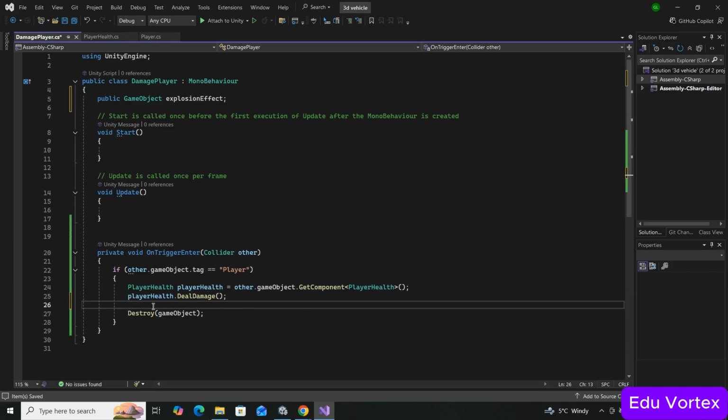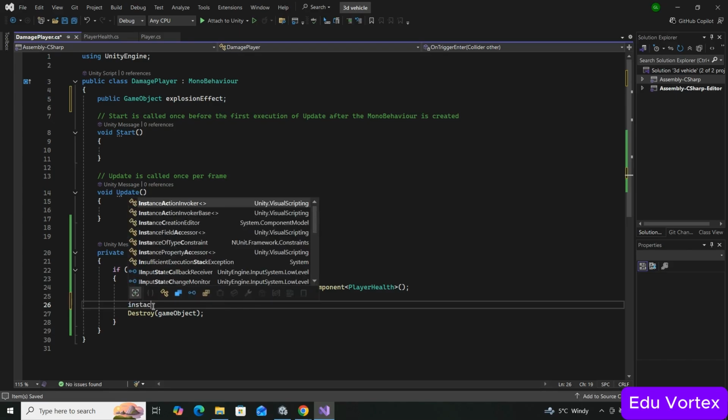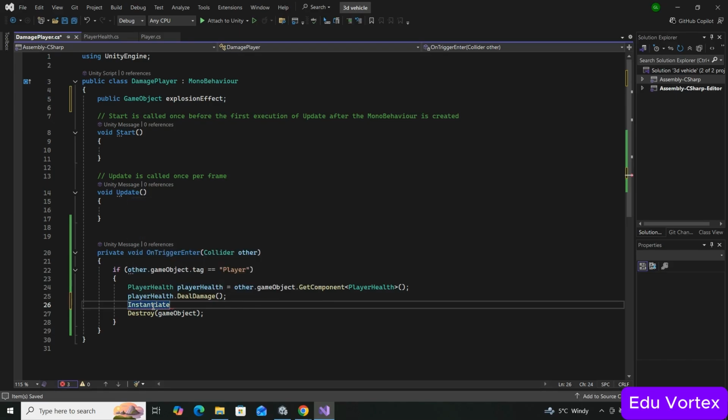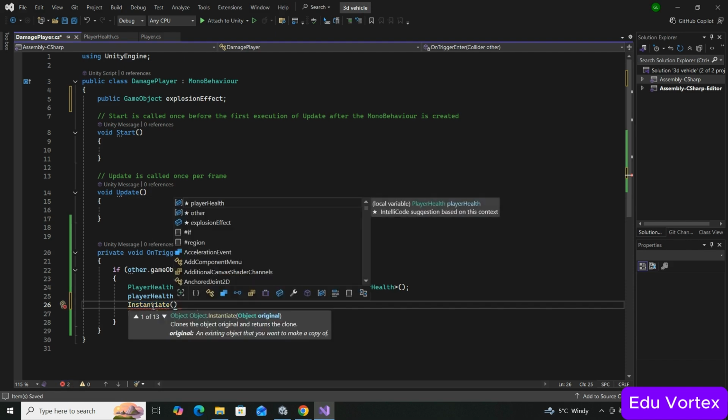Now, to have this effect, we can use the Instantiate method. The Instantiate method allows you to create different game objects in different scenarios in your project. In order for this Instantiate method to work, it needs a few parameters. It needs to know what we are creating.